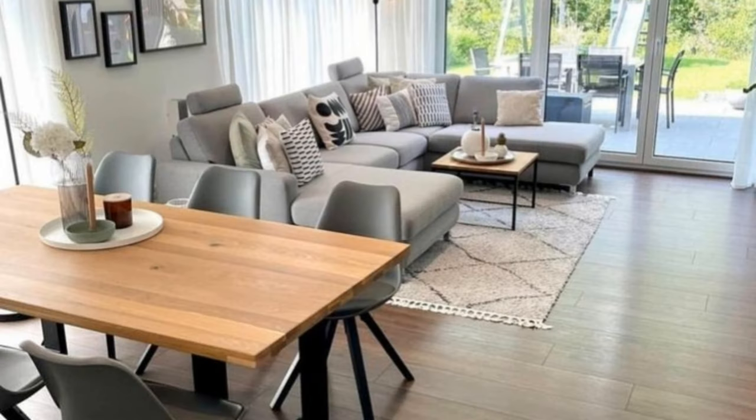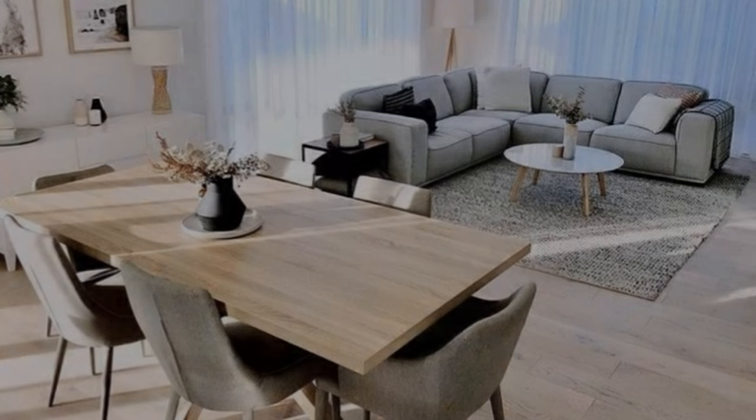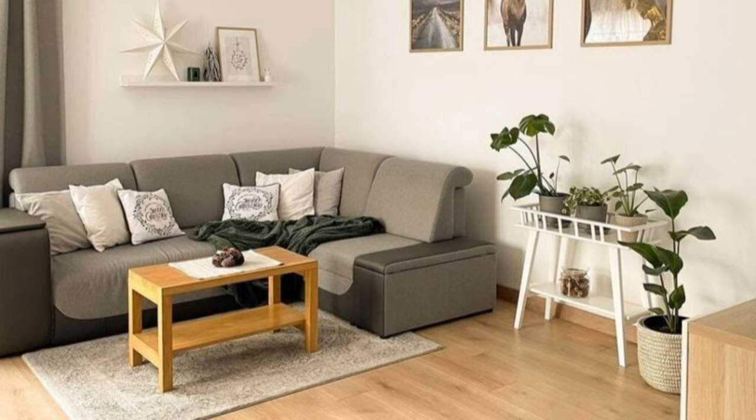Hello everyone, these are our favorite living room ideas and we have added in-depth advice from designers and our own team of experts. Number one: start with a mood board. Sometimes the hardest thing to do when looking for living room ideas is to actually get started. The most important part is mood boarding to inspire living room color schemes. Remember that any room is a sum of various parts.